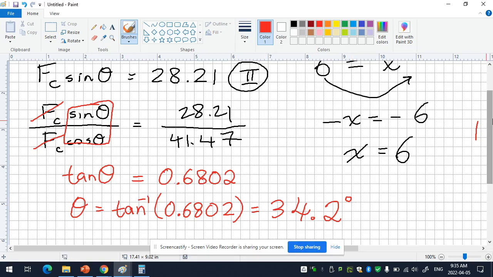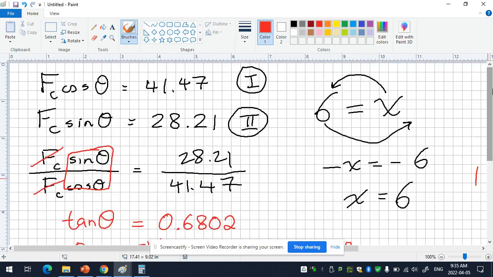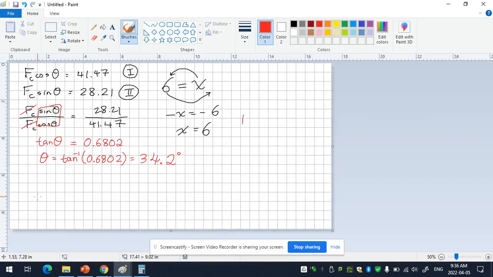Great. I have two for a reason, because now I can pick and choose. Doesn't matter which one you choose? Absolutely not. You can use both only to check. But trust me, you never need to use both. So my final answer now is FC equals, which one, Dana, which one do you want to use? Equation 1 or equation 2? Doesn't matter. They have to produce the exact same answer within rounding error. Equation 2.